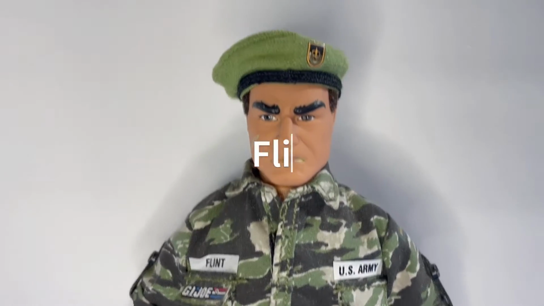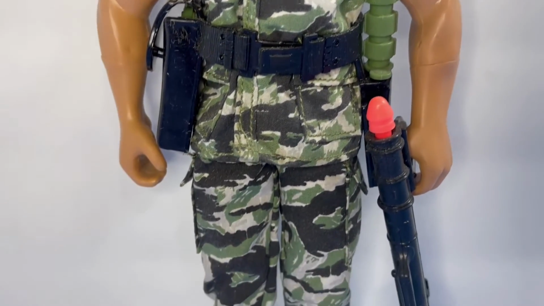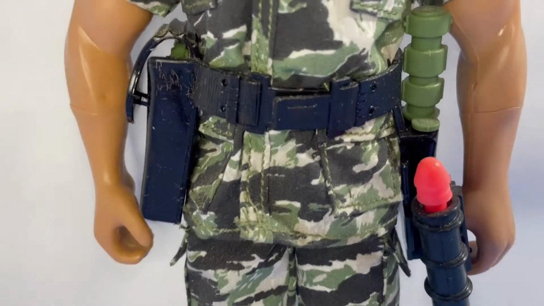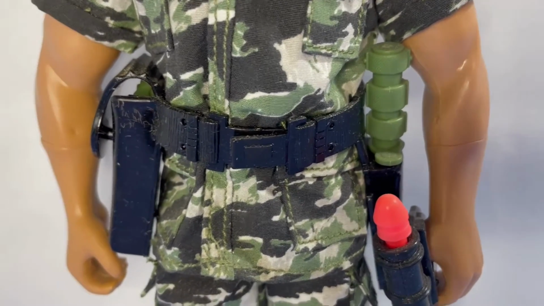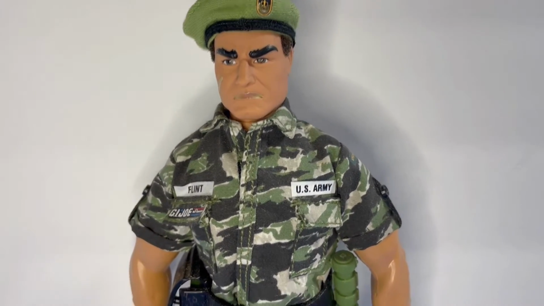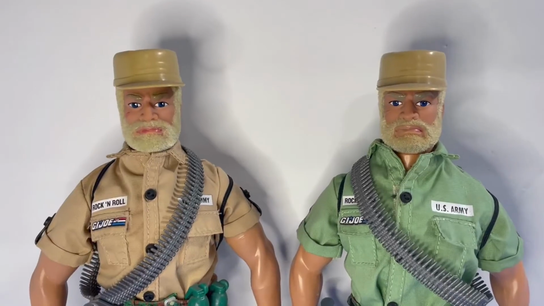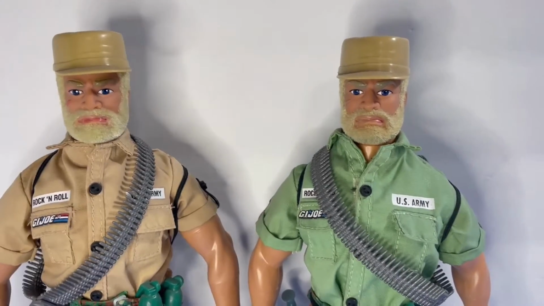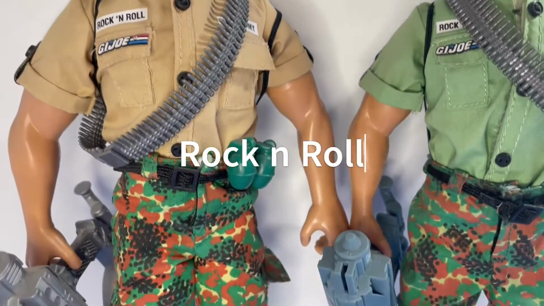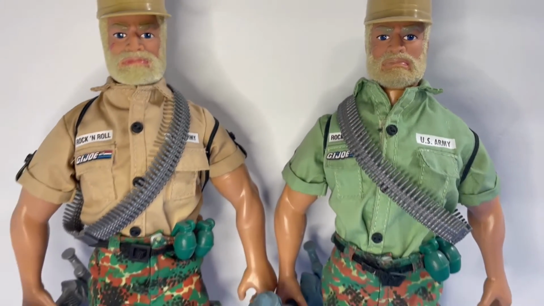Next up is Flint. Love this guy. Love this camo look. It's reminiscent of the Vietnam era, I believe. Came with his long gun. Had a missile launcher in there. He had a green knife with a green sidearm, and on his back he has a shovel and green grenades. This is Flint. Now, the only figure that had two versions of him in 1993 was Rock and Roll. He came with either the tan shirt or the green shirt. No other ones had a variant that year other than this one.